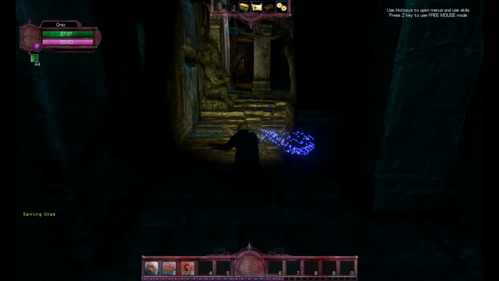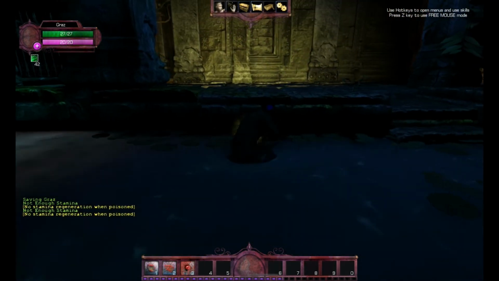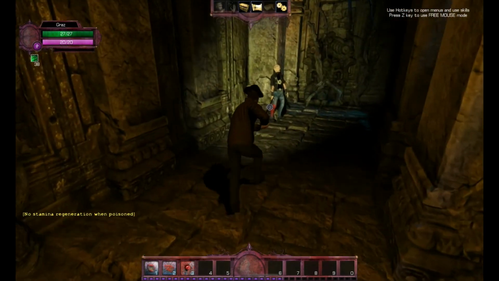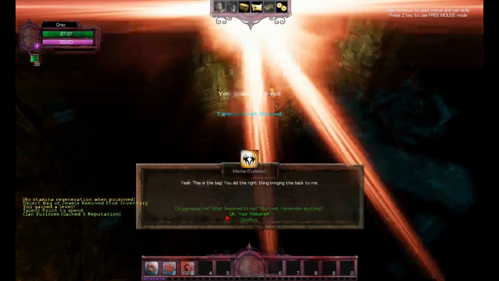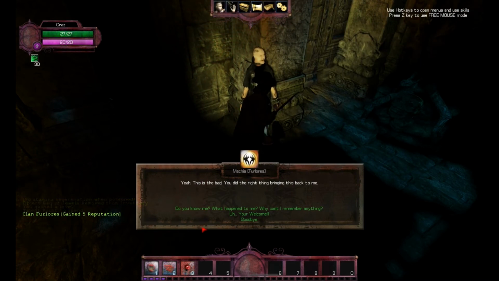Let's go back, turn our gems in, and our buddy is going to show us a new trick apparently. Oh, get out of the water. It's no playtime in the water. Jeez. Okay, here he is. Alright, look. Here's your gems. My bag yet. Don't bust me up. Here's your bag. I could lie, but... Yeah, this is the bag. There we go. Right thing, bringing this back to me.